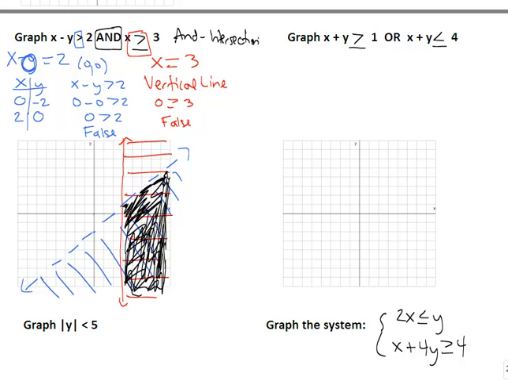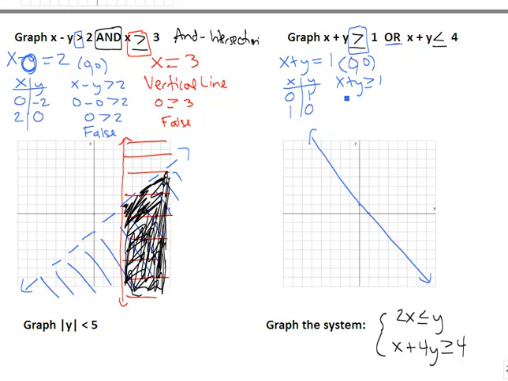Okay, let's try that again, but this time we're going to use the linking word or. So before we get started, we want to pick our first equation, x plus y equals 1, and we're going to graph it. I'm just going to use intercepts again. If I let x be 0, so the x disappears, I'm left with y equals 1. If I let y be 0, then the y disappears, and I'm left with x is 1. So my two intercepts are 1 on the x-axis and 1 on the y-axis. This line has an equal bar, so I want a nice solid line. The origin is not on the line, so I can use my test point 0, 0. And if I plug it in to the original inequality, I get 0 plus 0 greater than or equal to 1, or 0 greater than or equal to 1, which is false. So since that doesn't work, and the origin was below the line, I'm going to have to shade above the line.